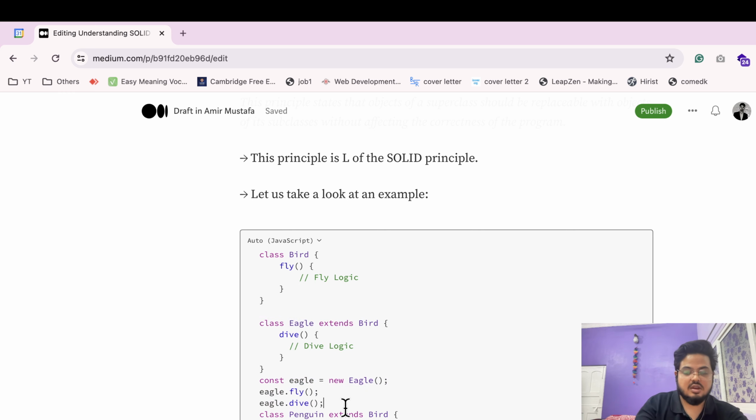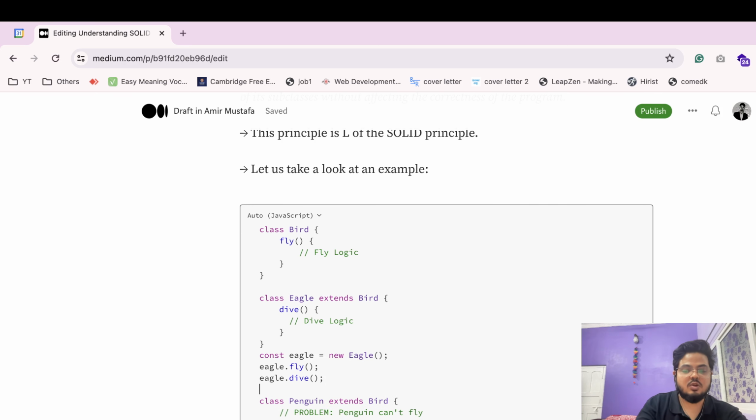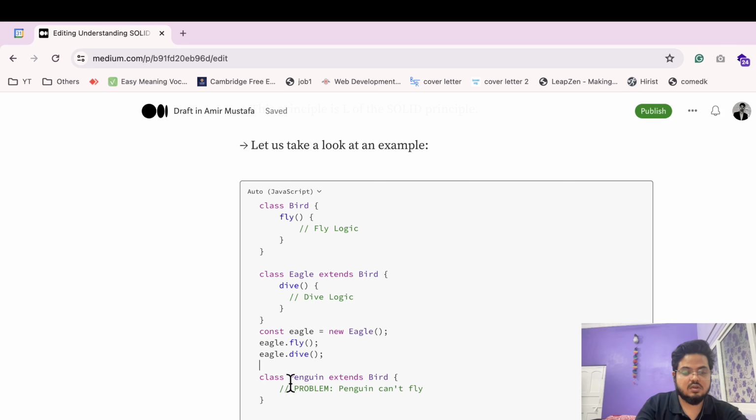Now we know that penguin is also a bird, correct? But it's a non-flying bird. As soon as we have extended Bird, we have access to this fly method over here.